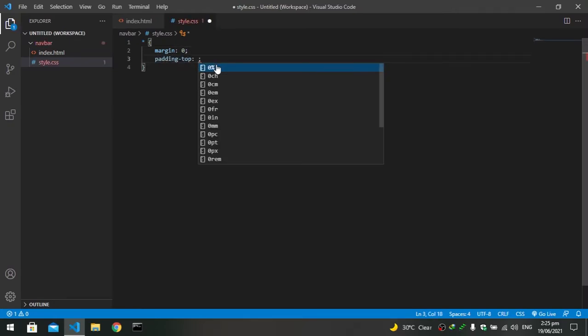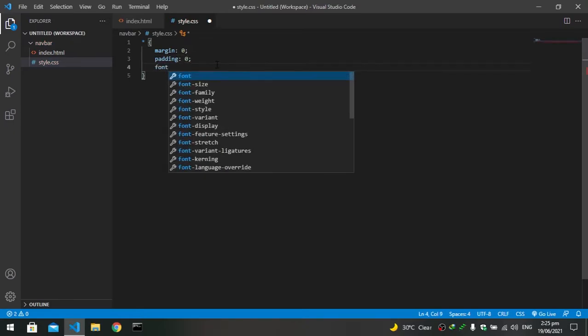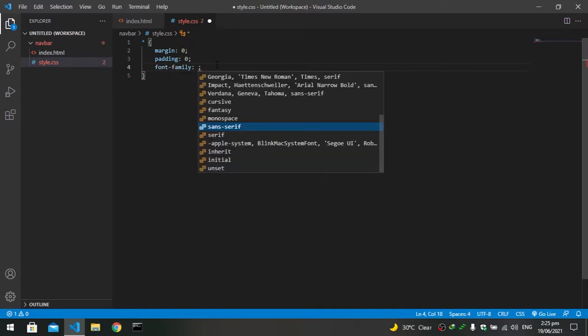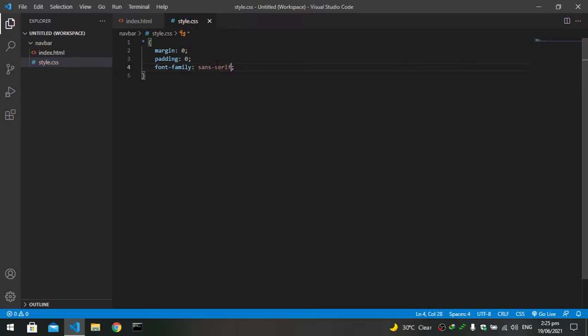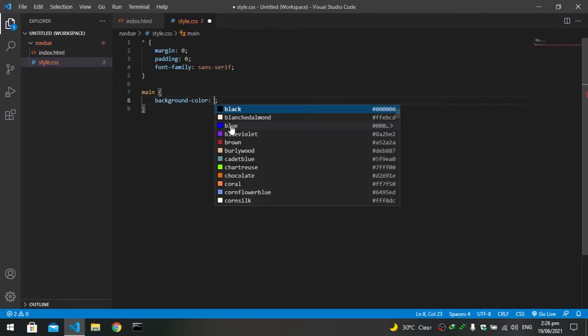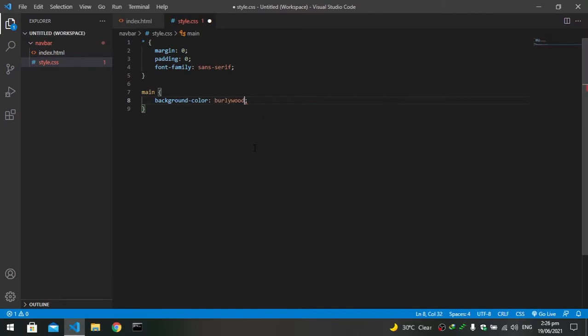Padding, and let's keep the font family to sans serif. So now let's target the main tag, and in the main tag give it a background color, and that is going to be burlywood.